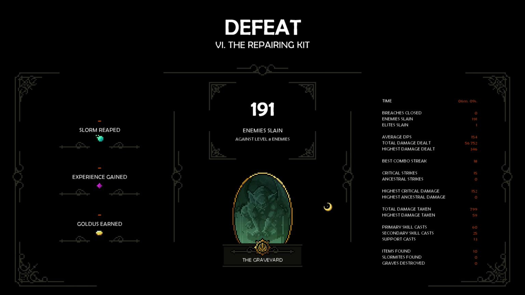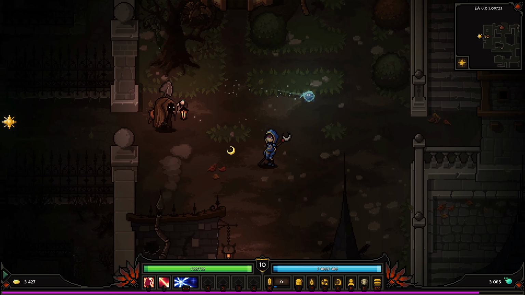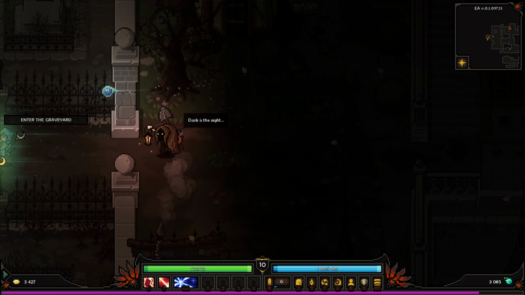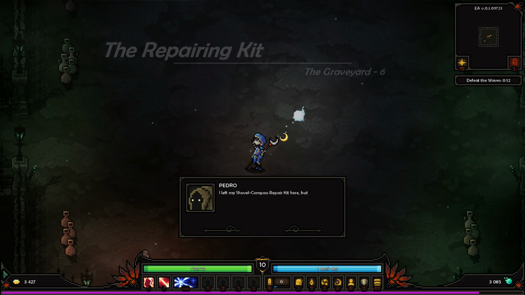That one with the triple arrow is tough, because if you run at full speed, you catch the outer arrows, and if you stand still, you get caught by the middle arrow. So you have to sidestep just enough, but not too much. Dark is the night. Oh, drat. That was difficult.